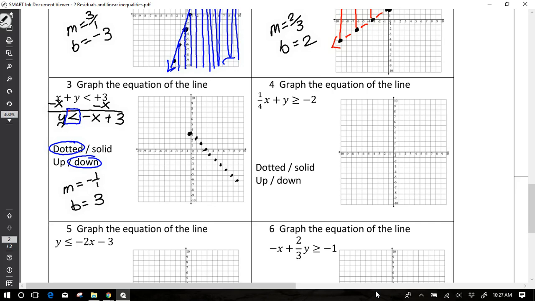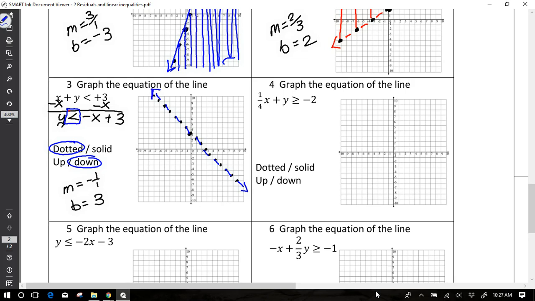Okay, and then I can also go the other direction, up and left, up and left. So I've graphed that real quick. Now I do need a dotted line, so I'm just going to make this dotted. However you want to make it dotted, you can.